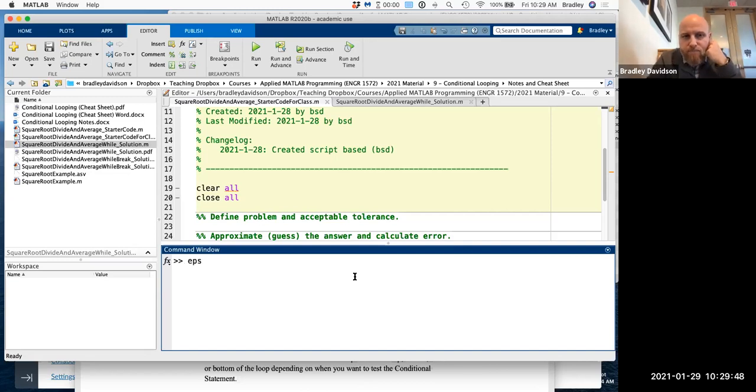If you type in EPS, which is called the epsilon, you're now going to see how many decimals, at least to 0, that MATLAB can handle, based on the fact that I'm working on a 64-bit system. The EPS, the computing epsilon of the computer, tells us how far we can go out. So most likely, your computer is going to be a 64-bit computer. You're probably going to get the same answer. You're going to be able to store a lot more decimal places and a lot more resolution than you can with your calculator. Does that answer your question, Elliot?